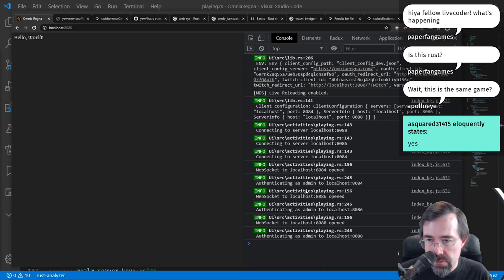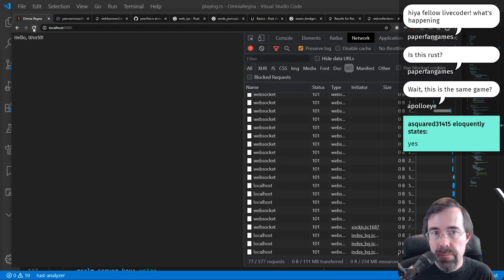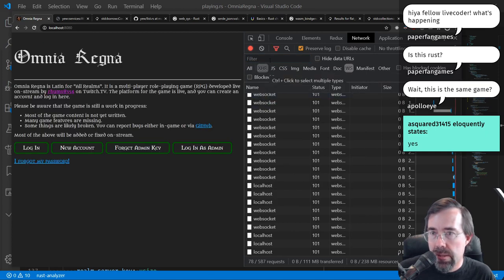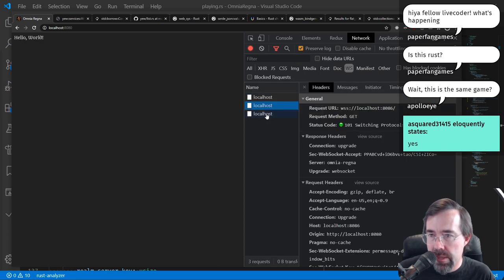The connections are all over WebSockets, right? So that's what I spent today on, is all the logic to go from the client configuration, which is what servers exist, to, hey, let's make a connection to each one of them and handle all the messages that go across. So I can show you that on the network tab, actually. If I just show WebSockets and I do a reload, and I clear this, and then do login, you can see it makes three different connections.